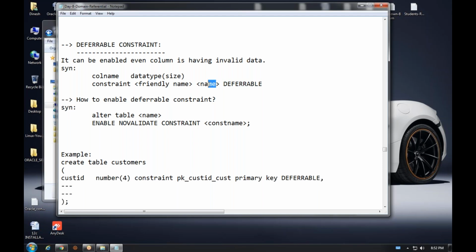Suppose this is a primary key. That primary key is defined as a deferrable primary key. So this primary key will never verify any old data, but it will verify the data once it is enabled.